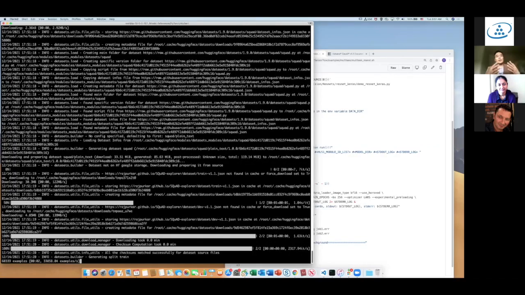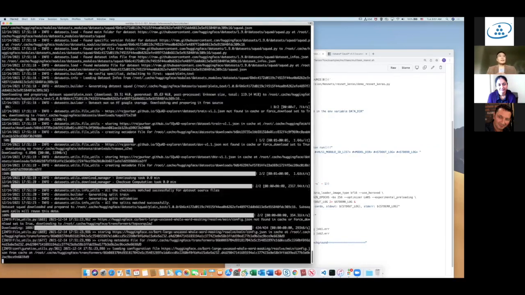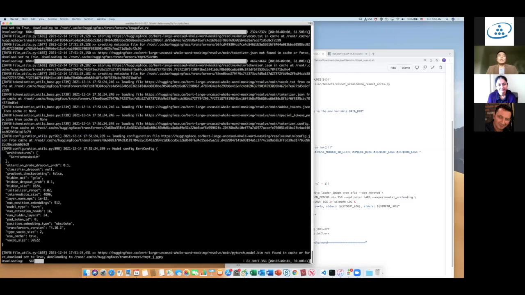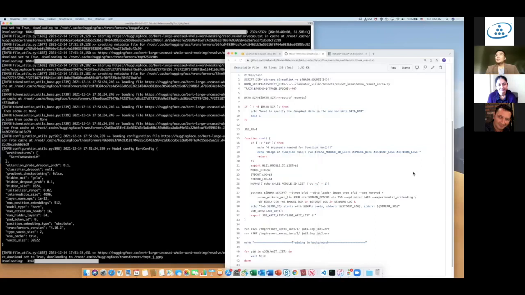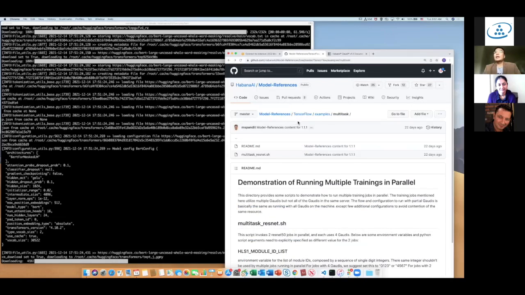Since this is fine tuning, it's going to take some time to download the pre-trained checkpoint and also download the data set, and then it will start the fine tuning. Similarly, you will find those models and examples on our GitHub page.